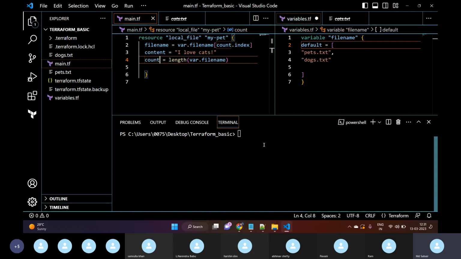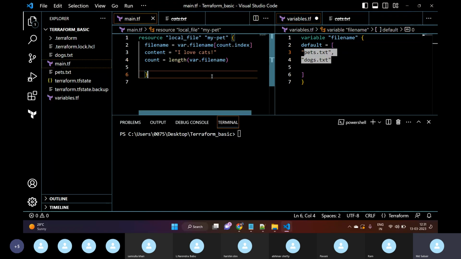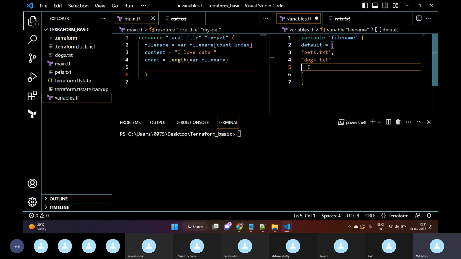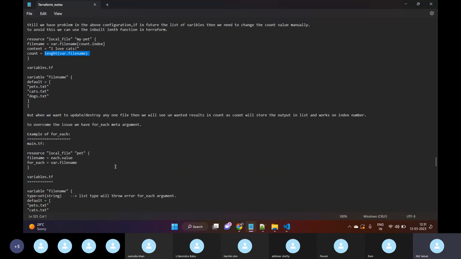So it is trying to identify resources based upon the index number, not based upon the file number or file name. This might give us some unwanted results in some cases. In order to avoid such cases, we can use the meta argument called for_each.